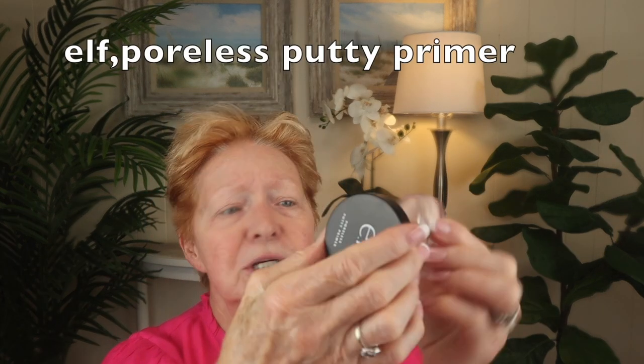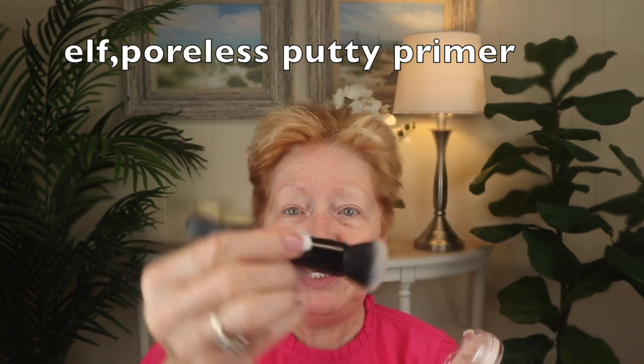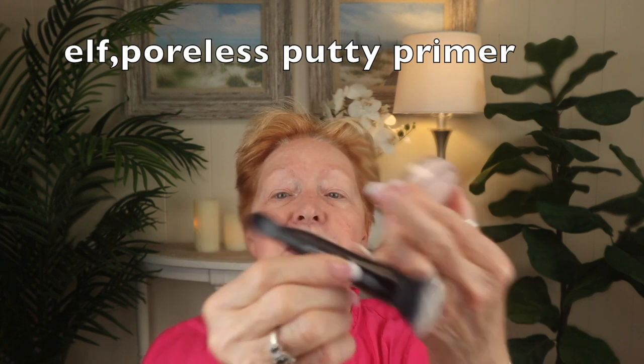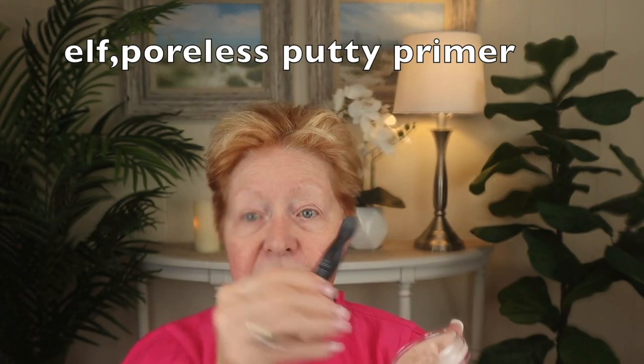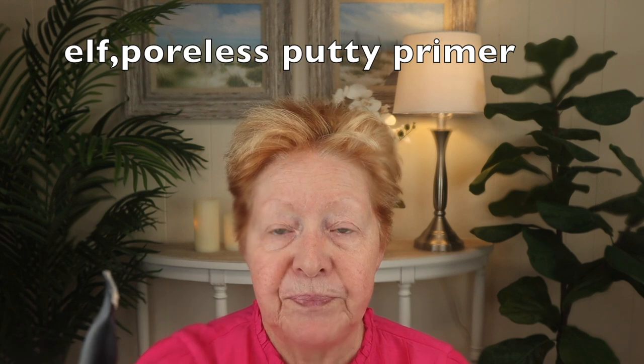And I am going to be using the e.l.f. Poreless Primer, and I believe this is the pink. It comes in a cap like this, and it's kind of the light, pink tone. As you can see, I have dipped in there, and I'm going to be using this little brush that has a brush and a little scooper on this end, so you can just dig in there. You don't have to get your fingers in it. So we're just going to be putting the primer.